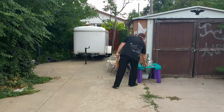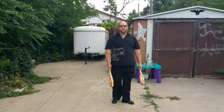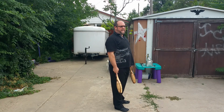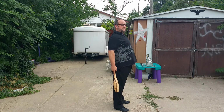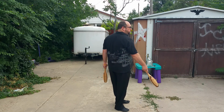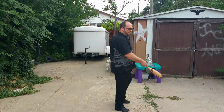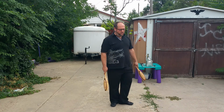So I'm going to grab my other club. Remember, same grip. And we're going to start doing the follow. So doing the follow, you're going to start with one up and one down. The mechanics of your shoulders in the linear motion is you can't really make both shoulders go backwards at the same time. So you want to always be 180 degrees apart from one another so we can still keep that torso twisting that we were talking about. So you want your clubs to be 180 degrees from one another.